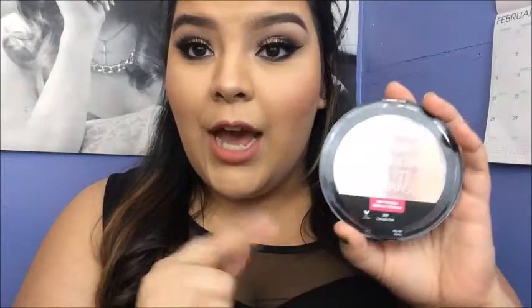There are a few products in this video that are new. One of them is this — the Wet n Wild Illuminating Palette. It's not good, don't buy it. It's just complete garbage. There's nothing glowy about this. So I'm gonna return it because I really, really was disappointed with it. I really tried with this, but it just didn't work out for me.